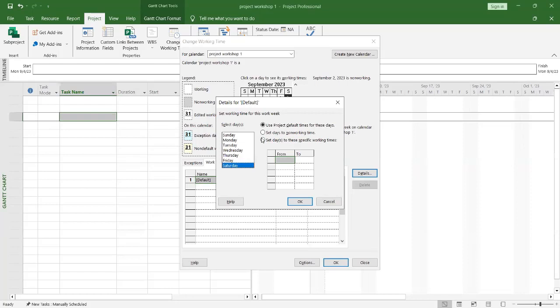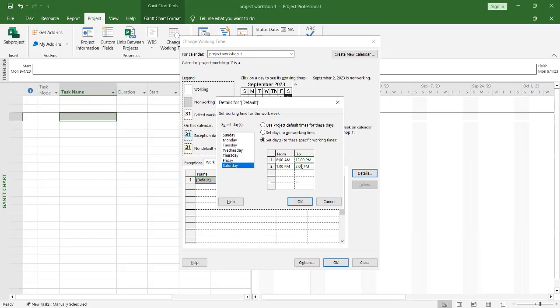So I click here and then I click on this, set day to a specific working day. So if I click here, let's say you want to work from 8 a.m. in the morning to 12, and then you work from 1 p.m. to 5.